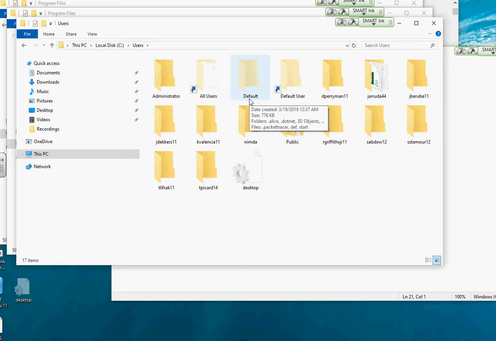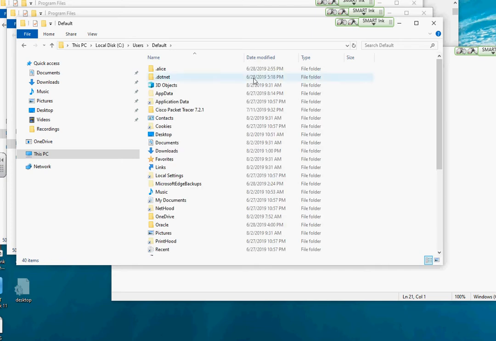Somebody else logs in for the first time, a folder that matches their login name gets created. The contents of the default folder get copied to it. If we take a look at that folder, you can see that it contains things that you typically see in your personal profile folder. This is where they start from. If I added something to this folder, then any new user that logs in for the first time after that point, that would be part of their profile folder.